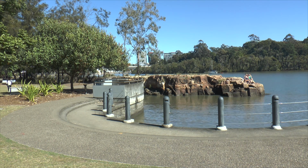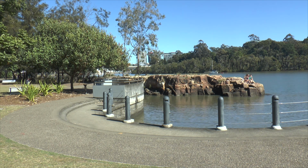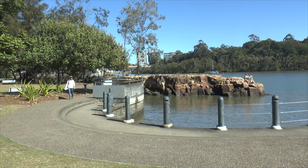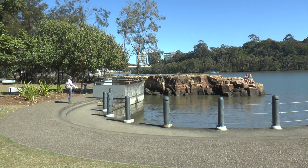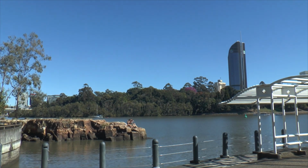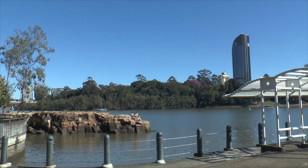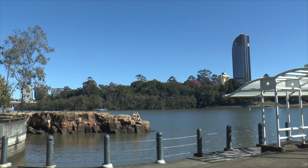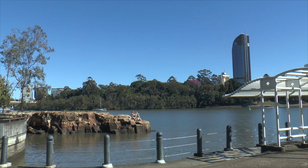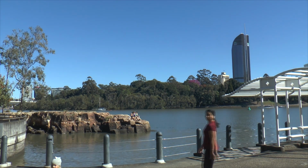Brisbane, we call Brisbane the River City, for bleeding obvious reasons, obviously, because the river's the main attraction. So what you're looking at, we're going to take a closer look at this outcrop. But actually you can see the mangroves across the river. That big building there, number 1 William Street, I described to you as Campbell Newman's penis. And he never got to see it built because he was a wildly unpopular premier, and we gave him the boot after 1 term. So we're right on the river here.